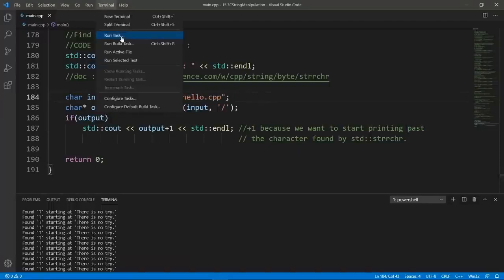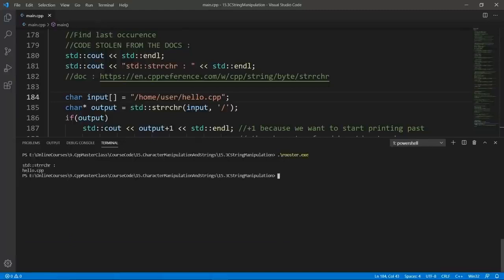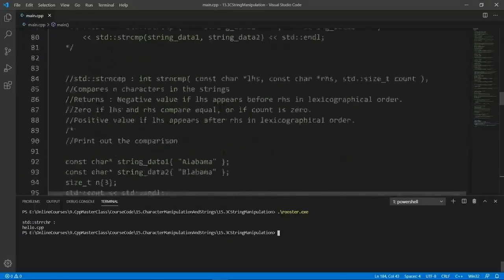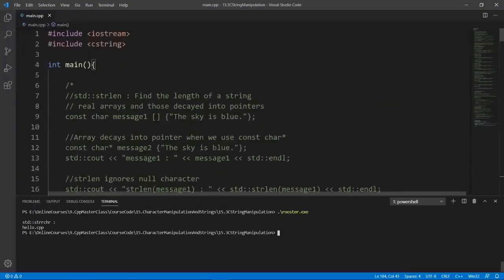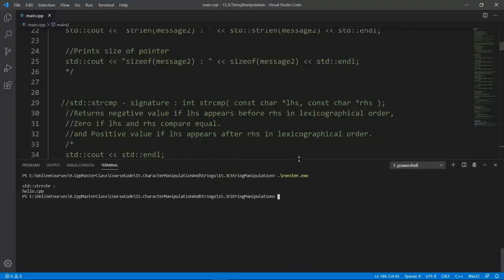Okay, we're going to build this. The build is going to be good. We're going to clear and run the program, and you're going to see that we have hello CPP printed out here. Okay, this is really all we set out to do in this lecture. I apologize that it turned out to be lengthy. These things can take long to explain, and I really wanted you guys to have as many explanations as I could come up with. We are going to stop here in this lecture.